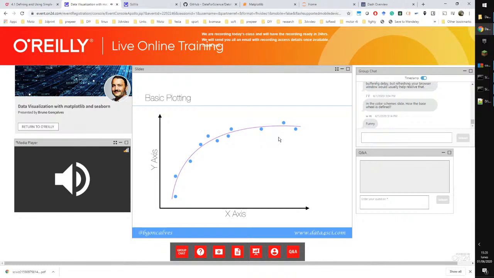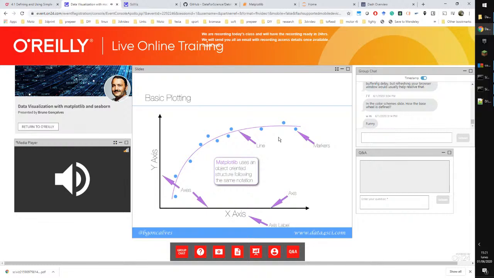The simplest possible plot is, as I mentioned, the scatter plot. You have an x-axis and a y-axis. You have some points and maybe a line that shows you some trend or some average behavior. You have axis labels, you have markers or symbols, you have lines, you have text objects, even some annotations.